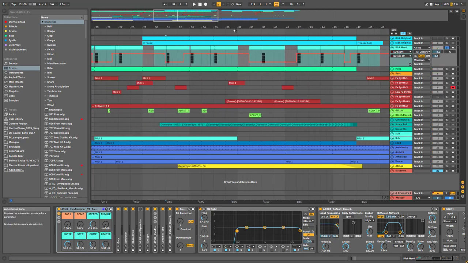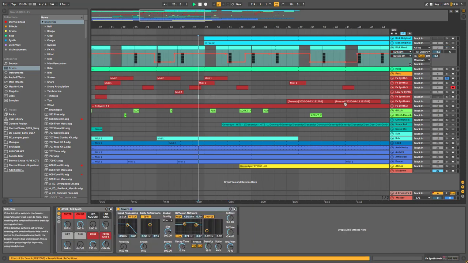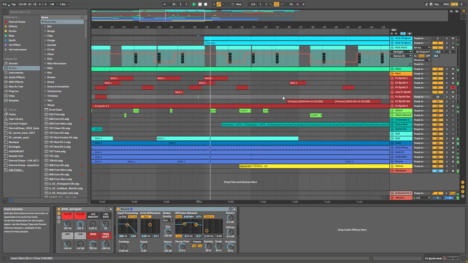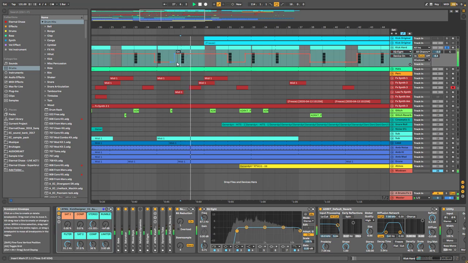What I've done is I've used it a little bit in the same spirit as this FX synth. You know, this kind of very distorted sound. And so here the trick is the bit reduction.